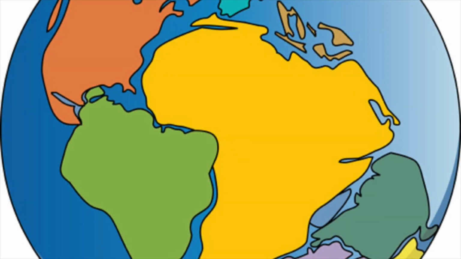Let's go back to that first image. You might recognize some of the shapes because those are continents, or they look like our modern day continents, those big land masses. But this is what they looked like once upon a time. They were all smooshed together. That's why it looks like some of the shapes fit together like a puzzle. Africa is joined up with South America, and North America is close. You can see how little bits would have fit in.